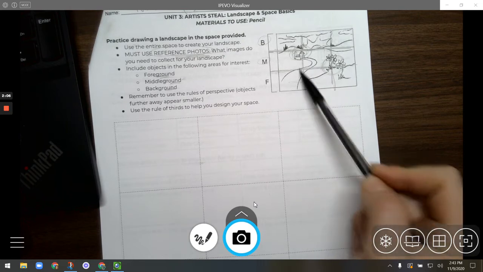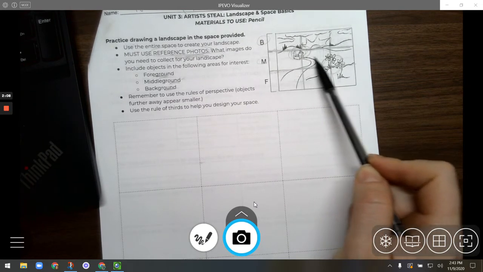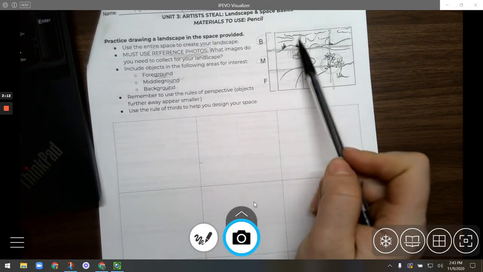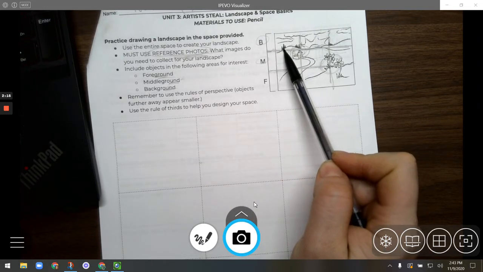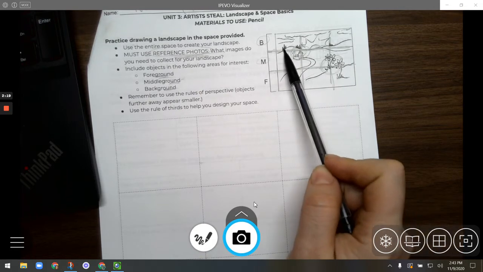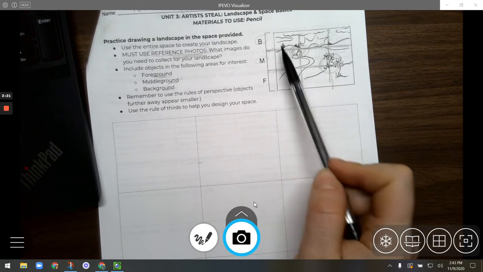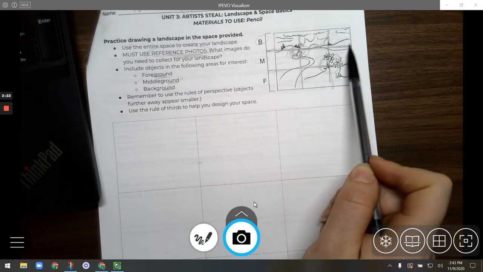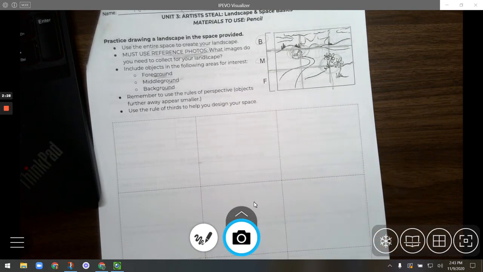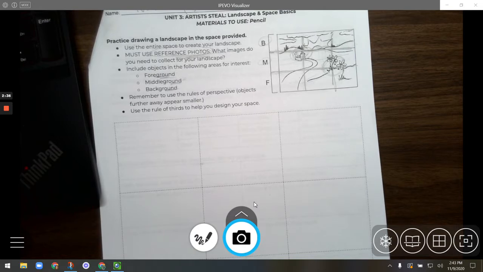Objects further away are going to appear higher, like this house is higher than the flowers here, but it's also smaller in size. These trees look teeny tiny. In actuality, they are much, much bigger than these flowers, but because they're so high up in my composition, and they're also furthest back right on my horizon line off in the distance, they are very small. That's what you would call atmospheric perspective, or just perspective in general, meaning that objects closer are bigger, and as they get further away, they get smaller.